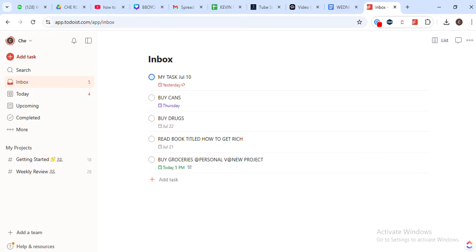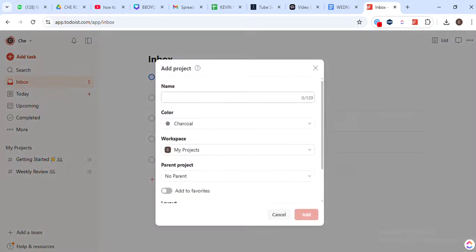Today we're diving into how to organize your household maintenance tasks in Todoist, the complete 2025 guide. Our first step is creating a project. Open up your Todoist app and click on the plus button, then select Project. Name it something like Household Maintenance. The reason we do this is to have a dedicated space for all your household chores.